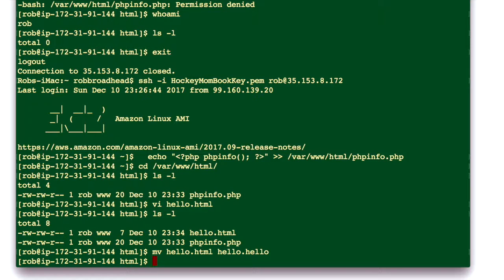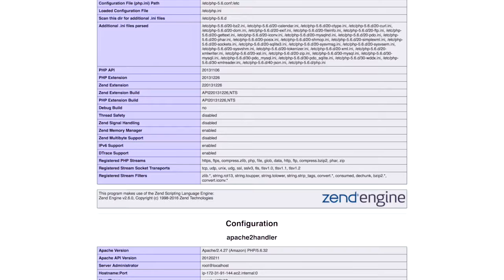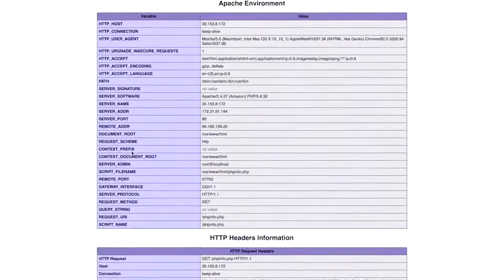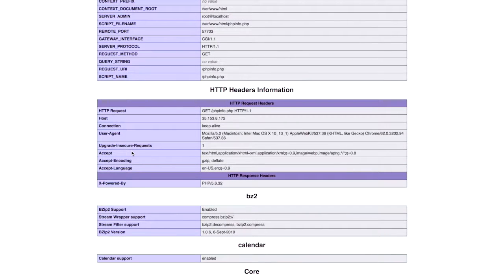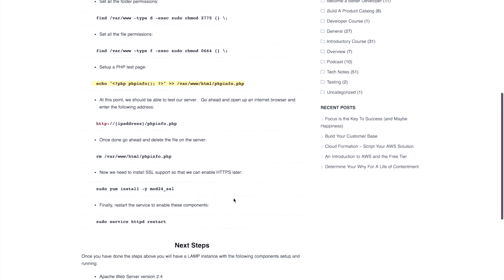And there we go. So we have started and stopped our services. We've installed everything. This is our LAMP. Let's go back to here. So here we have PHP 5.6.32 running, and everything is essentially going. So now we want to look at starting and stopping our services. We looked at starting it already. We've looked at our address.